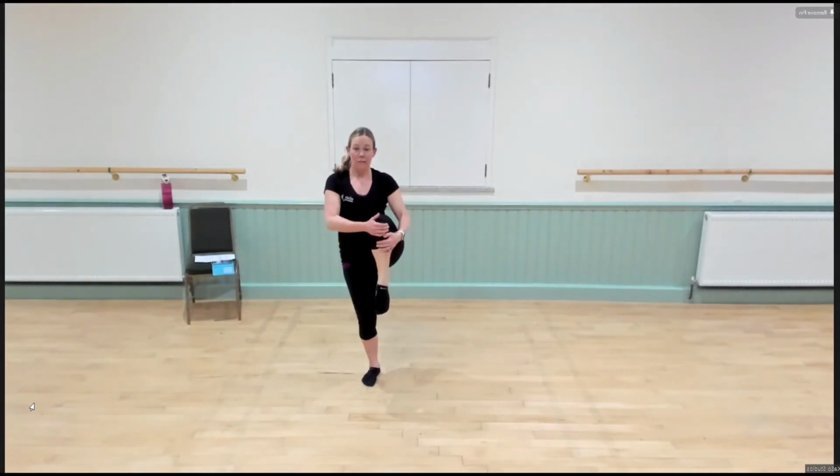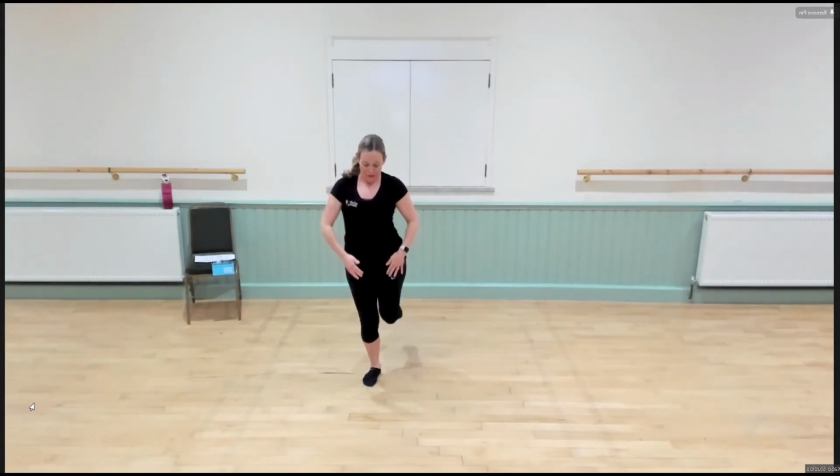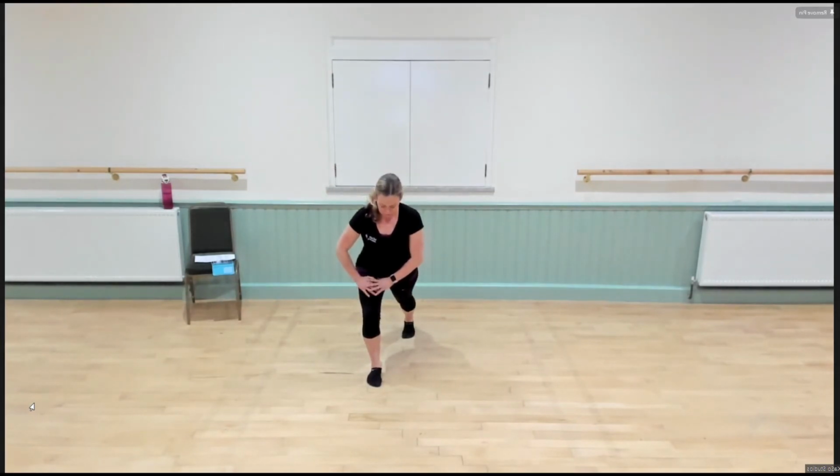Picking up gently your right knee. Core on, guys, tummy tight. Lovely. And we'll send that leg back into our calf stretch. Heel down at the back, stay in parallel, arms away, and hug your beach ball, drop that head. So you're pushing your fingers towards me tonight. That's it, stretch that upper back.